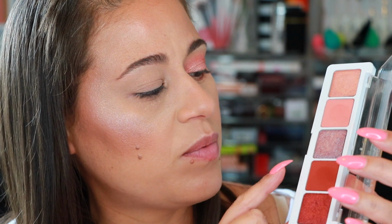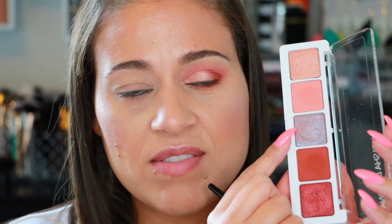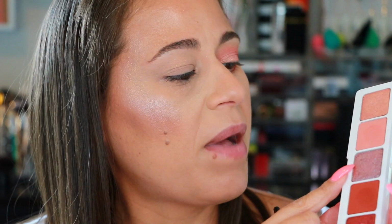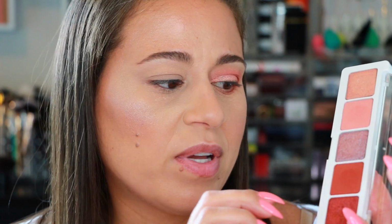At this point, this is honestly all I want to do with the eye look, but I did want to talk to you about this shade right here. That one is a duochrome abalone, I think, and it's a topper shade, so it's very, very sheer, and it just gives a little extra sparkle to whatever you lay it upon. It has a little bit of a purple shift, as you can see in the pan, but it does have a little bit of peach in it, so it makes it very cohesive with the rest of the palette.